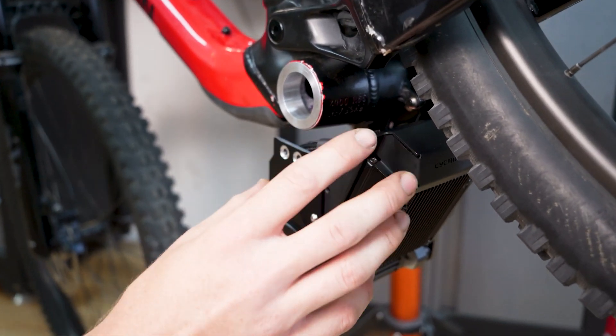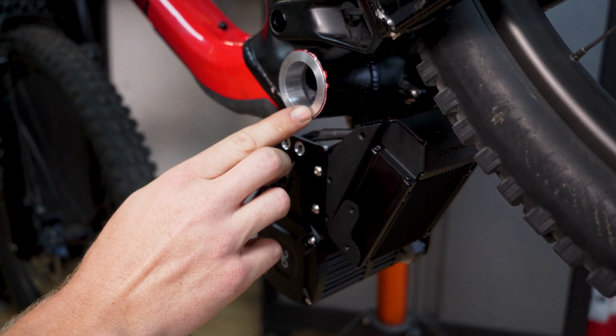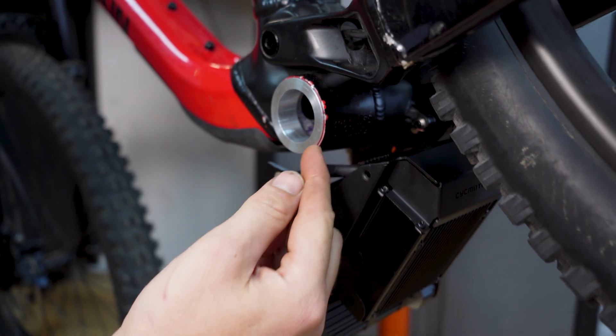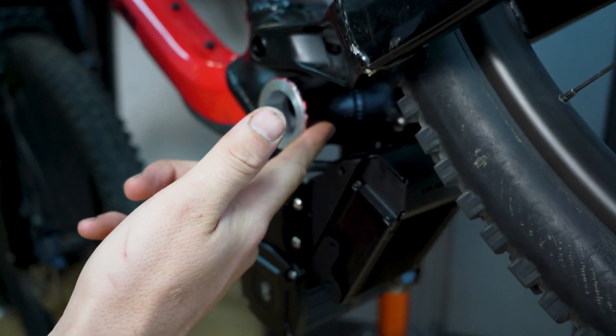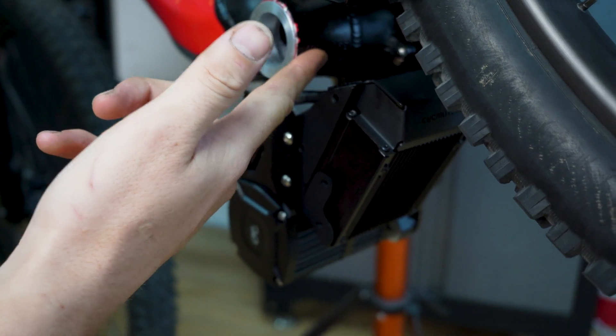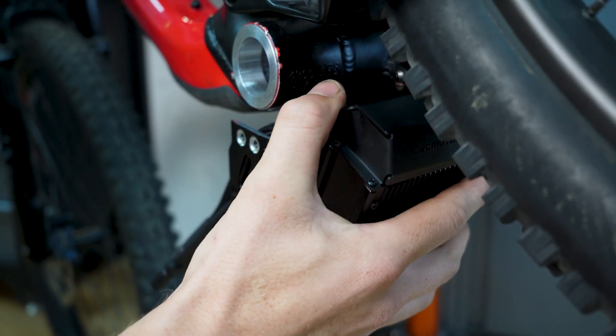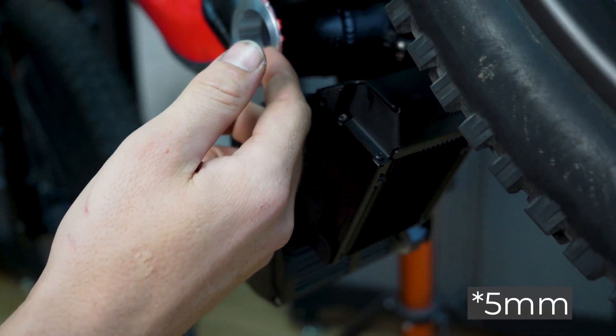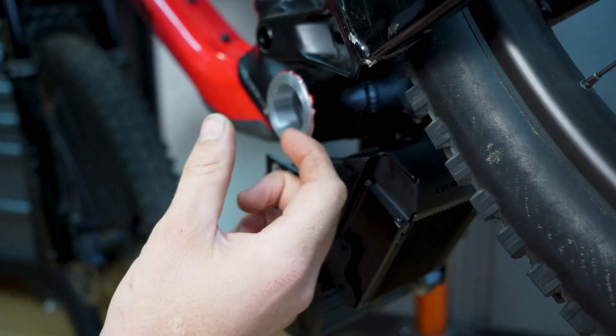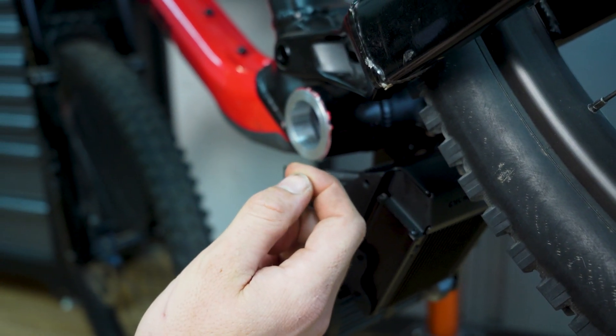The motor is made for BB92. When you press in these cups, we have a wall thickness of 1mm. After having both cups in with the bottom bracket, we're now at a width of 94mm. The BB92 option shares the same 100mm spindle, so we'll add another 3mm taking it to 99mm, and then the BB cup will take up the last millimeter.